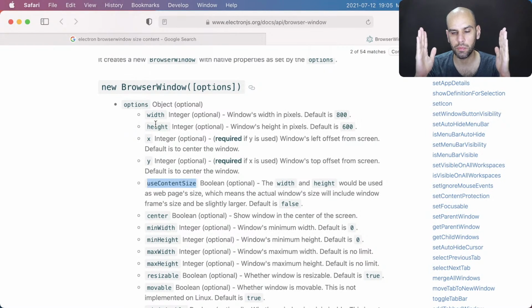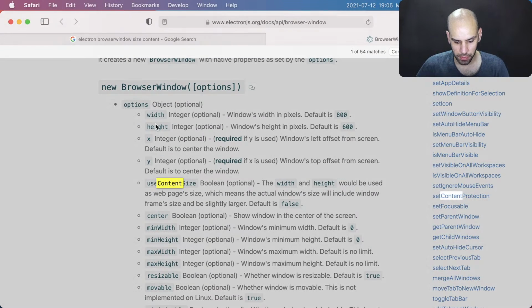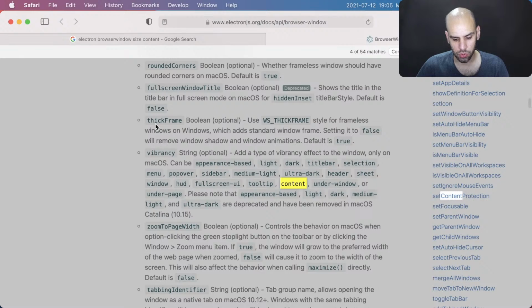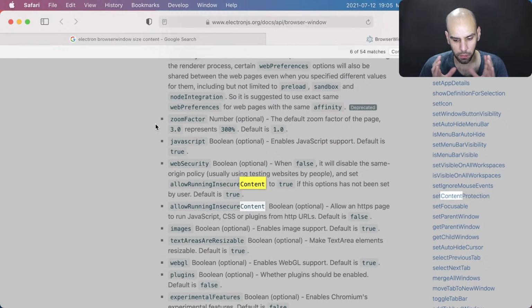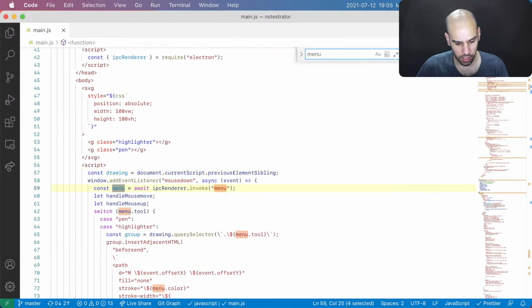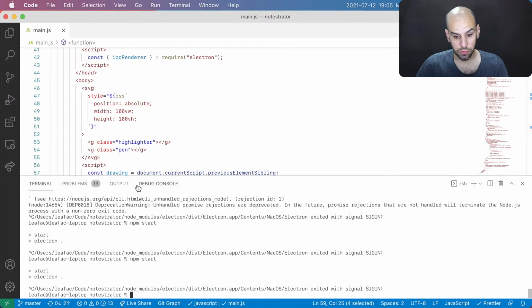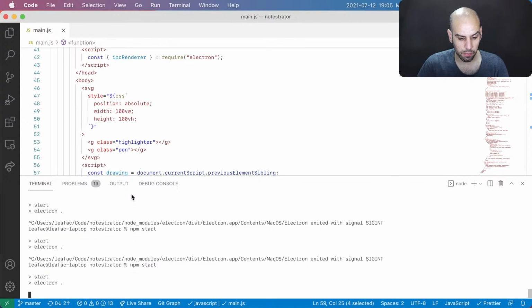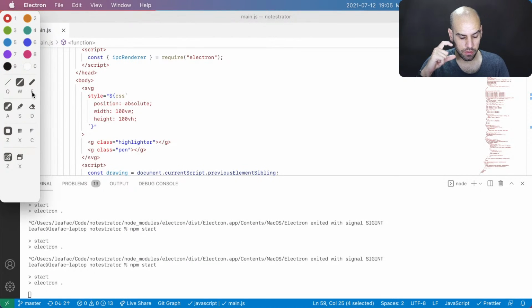Do you mean the width to be the width of the window with the frame or just your content? That's not a way to say that I want my window to occupy the size of my content. So I will have to hard code this. And that's unfortunate because the height of my window depends on the text, which may have different line heights in different operating systems. No, I actually think that I am using a set line height. So I think it will be the same in every operating system. I think that this will work fine.